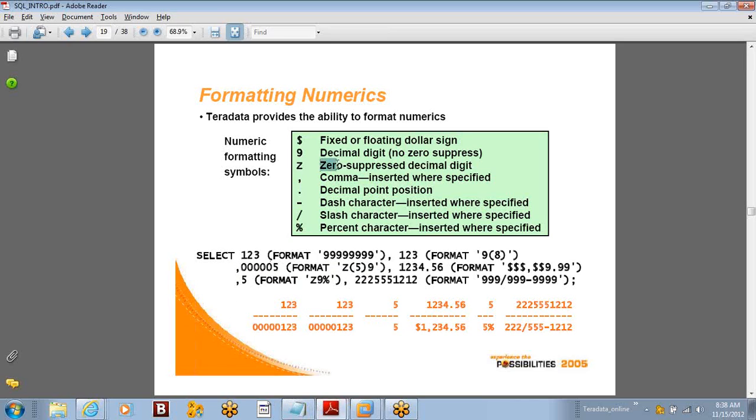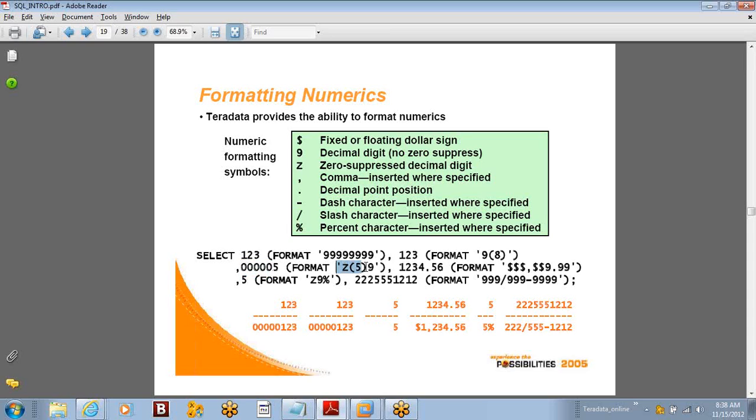So Z is what? Zero suppressed decimal digit. It suppresses all the non-value zeros. When I say non-value, in the integral part it is the zeros before, and in the precision part it is the zeros after the data element. Those are called non-value zeros, and those non-value zeros are suppressed with the Z.